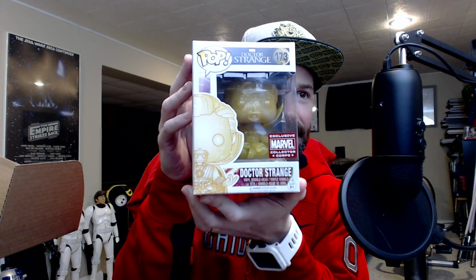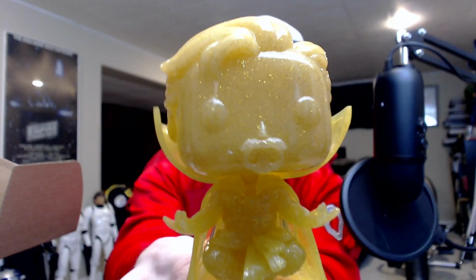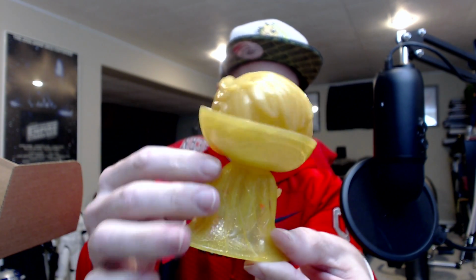All right, and then here comes the special surprise, the thing that makes these boxes so worth it, and that is the exclusive pop. Boo-yah. Look at that. Buddha pose, Doctor Strange. Come on out here, good buddy. Yeah, this is a sweet pop. This makes it all worth it. I would forgive the mug already because of this guy. Look at this. Astral pose, astral pose. Look at the glittery stuff on his nose. This is a very cool pop design.